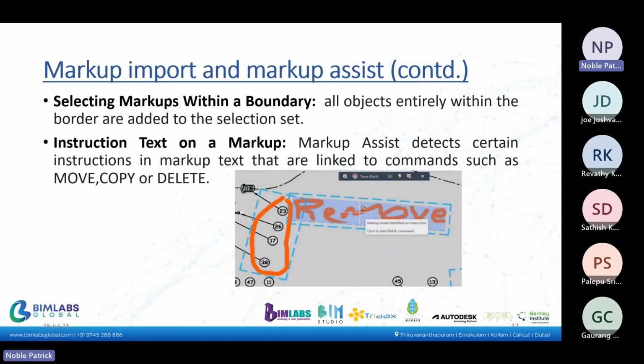It can be clearly visible, and some commands can be easily adopted into AutoCAD 2024, so that we can copy, move, or delete. If we type remove in the markup files, we can directly remove those markup files in the markup region. It can be easily visualized in the next slide.